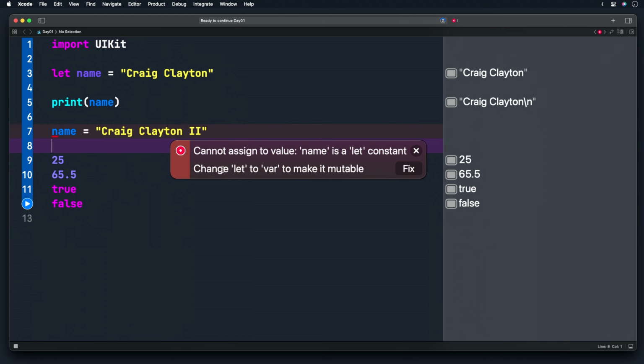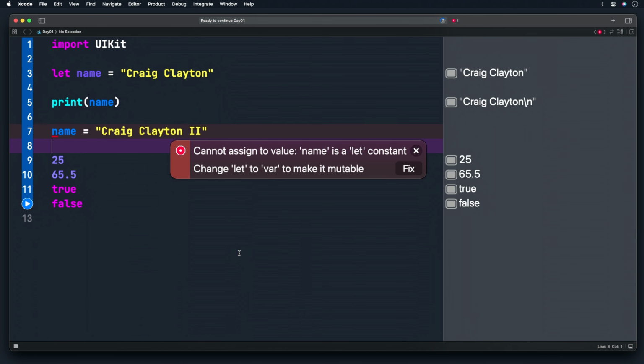By default, Apple prefers that you always start with a let if you're not sure. If you know that it's not going to change, make it a let. If you don't know if it's going to change, make it a let. Then if you decide down the road you want to change that value, Apple feels it's safer to make it a let, and then if you decide to change it, you'll get this message.